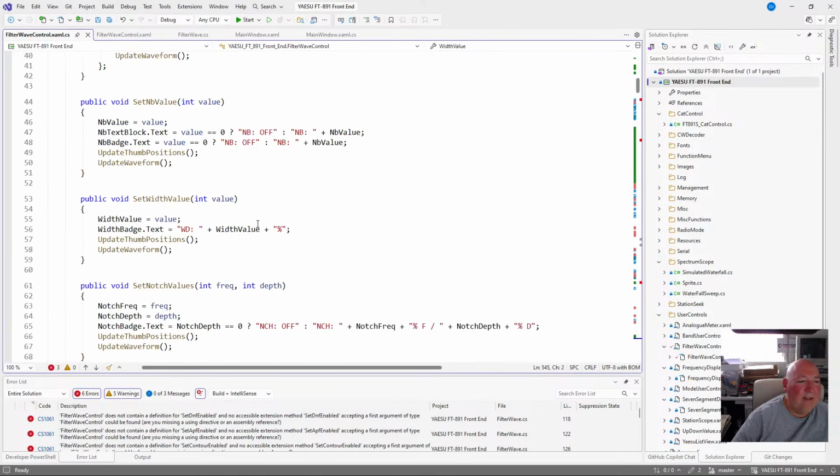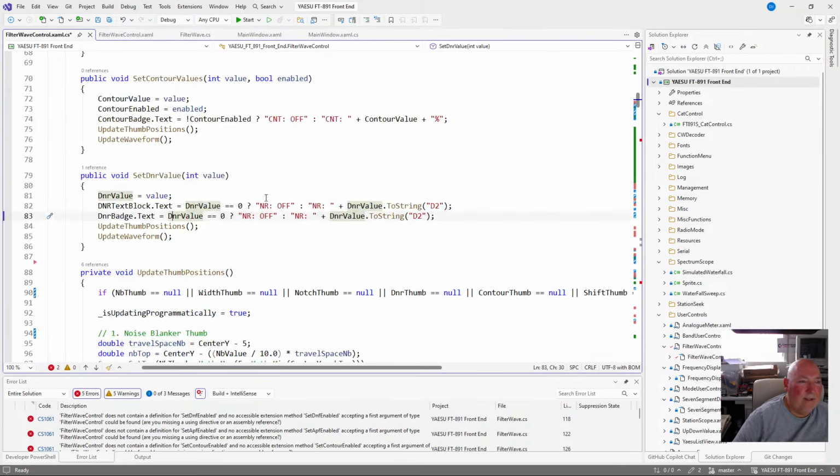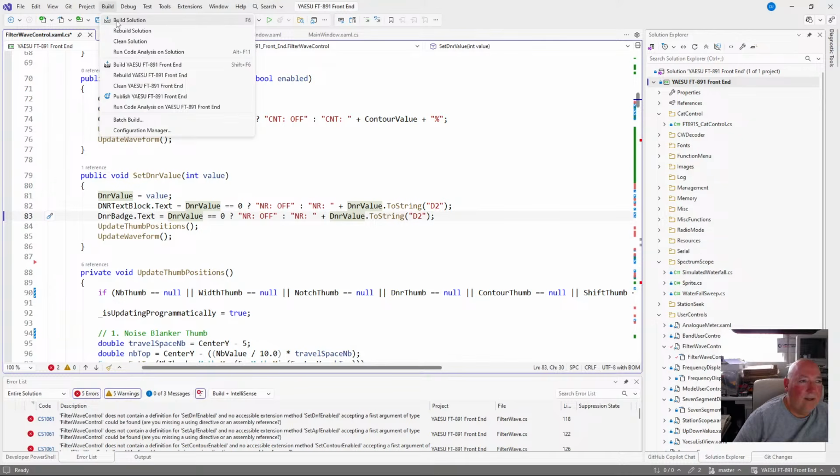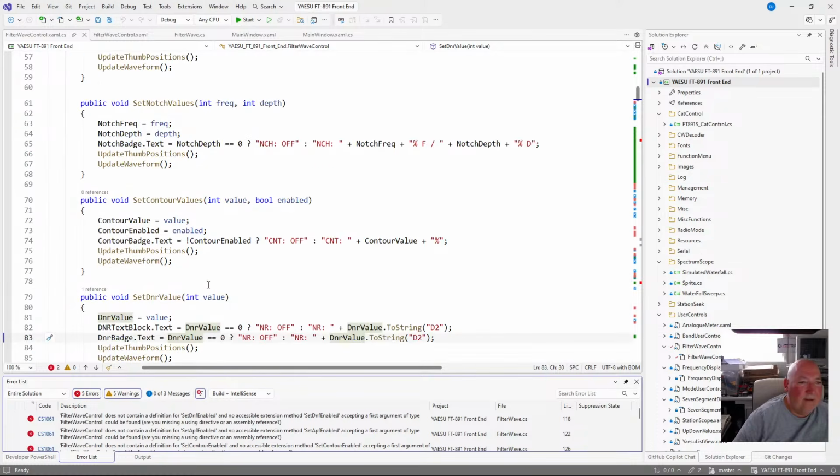Set NB, set width. Oh, it's done that again, hasn't it? Set. No, it's got rid of DNF enabled. Right, it's done something bad, hasn't it?